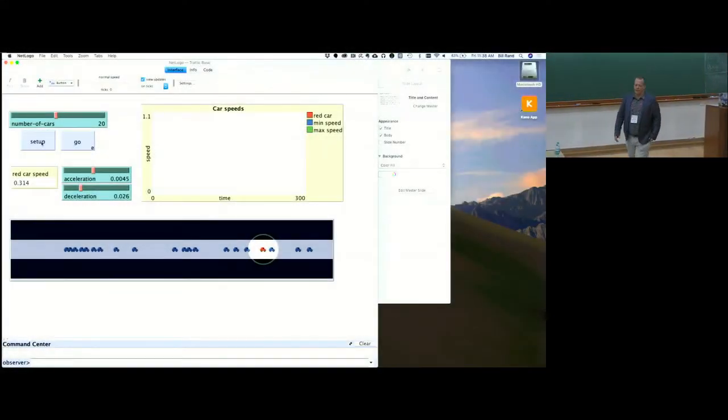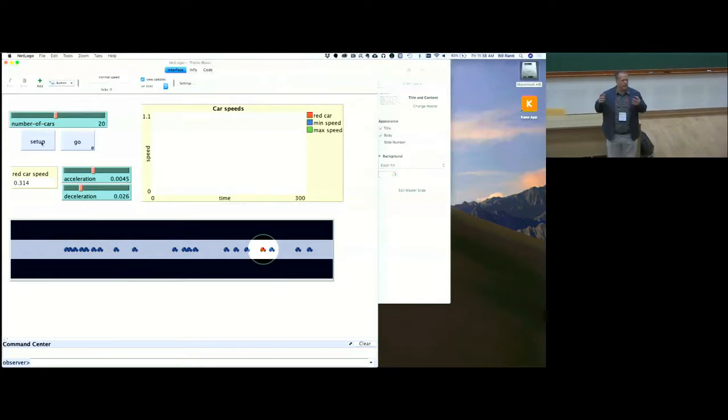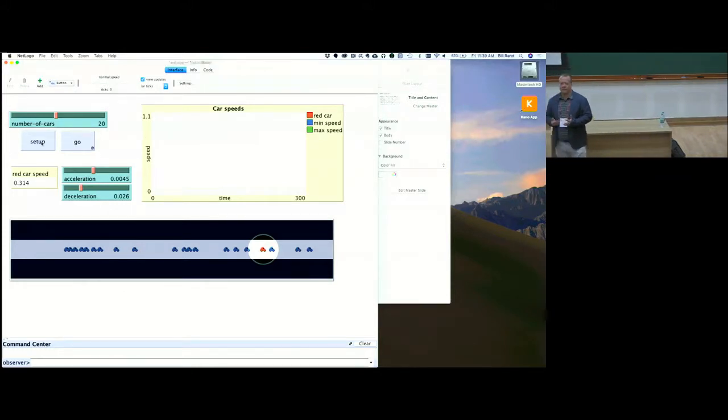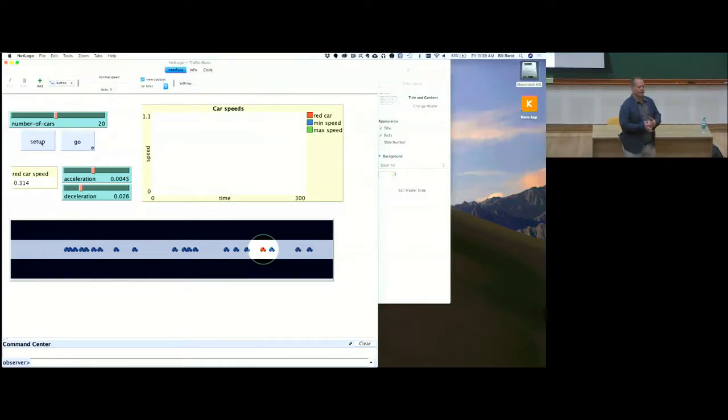So now that we're starting back up, I want to take a step back. I went through a bunch of stuff at the end just because I wanted to end at a thematic unit, right? But I want to talk about some of the models that I briefly mentioned. One thing I mentioned when we talked about emergence was traffic, right? And this is a classic example of a traffic jam model.